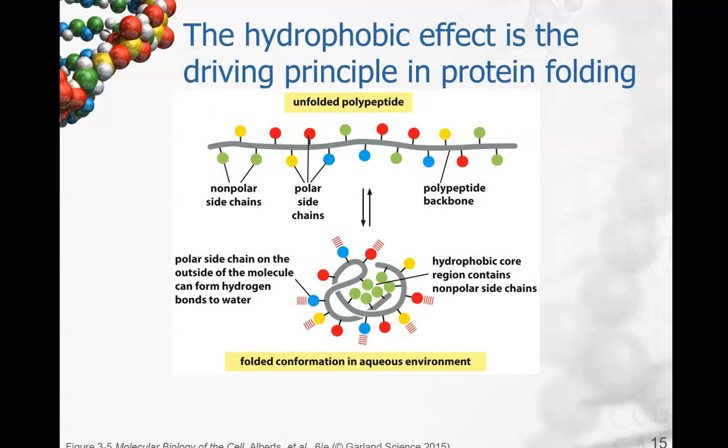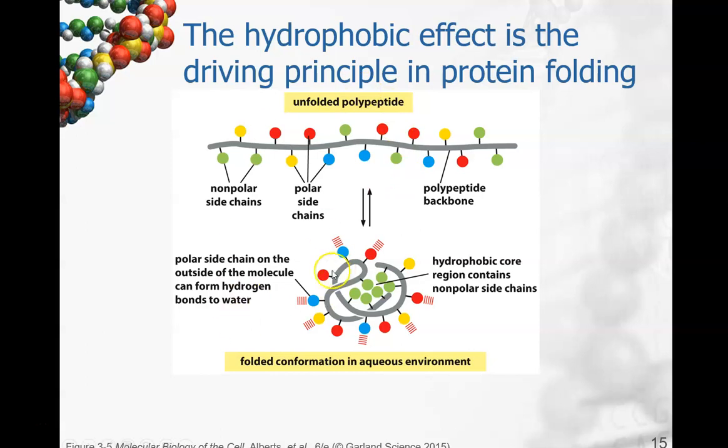So let's talk about the hydrophobic effect first, because that is the driving principle in protein folding. The model we made in class looks a lot like this, where you have this tube right here, which represents the polypeptide backbone, and all of these little circles here are the side chains. Here the artist has represented nonpolar side chains in green, whereas there are a variety of different polar side chains shown in yellow, red, and blue.